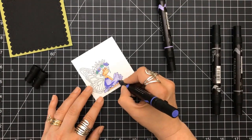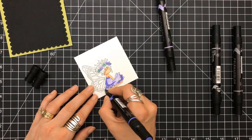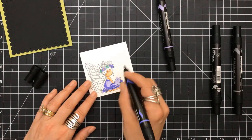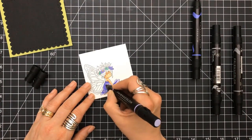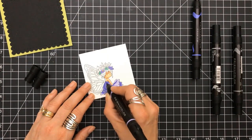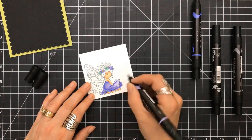And it does help. You can see in this case, when it came to the skin, I started with the darker colors and I pulled it out. With the dress, I started with the lighter of my 2, and now I'm coming in with my darker and putting that in place. Once I have my dark shades set in place, now I'm just going to go all over with my lighter color like I'm doing now. Again, this is the way that I do my alcohol. I am not saying this is how you should, but maybe if you're struggling, the way that I work with alcohol markers may work for you as well.